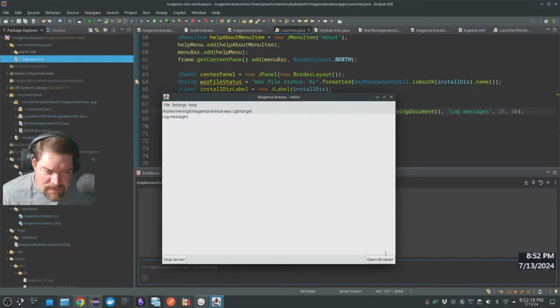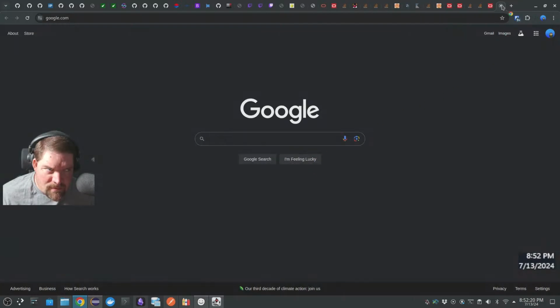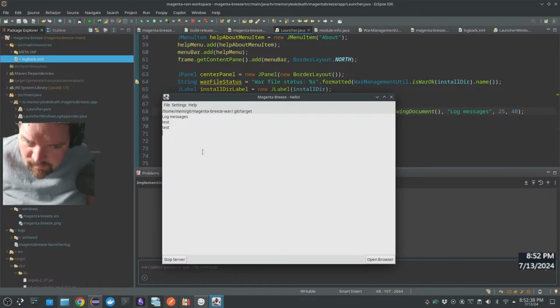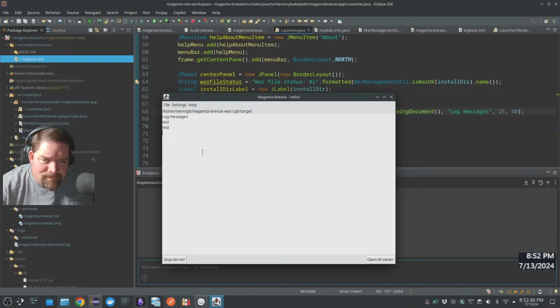Yeah, there's log messages there. Open the browser. Does not show up in here. Huh. Weird, okay. I don't know. But hey, we've made progress. This is an interesting thing I'll have to look at. I suspect.